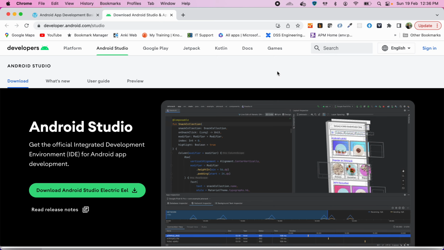I want to show you how you can build a basic Android app from scratch. We'll download and install Android Studio, and then we'll create a new project and you will have your first app. Before we start, I wanted to cover a couple of key concepts.